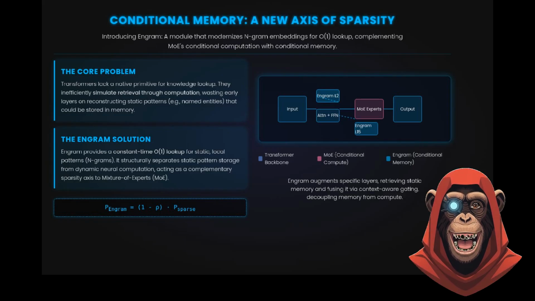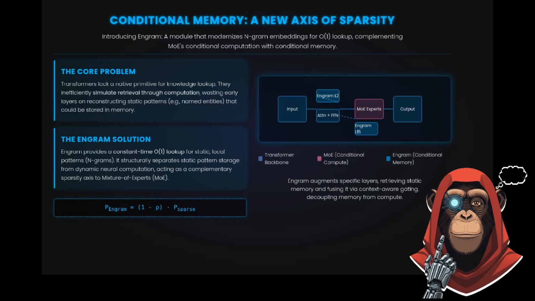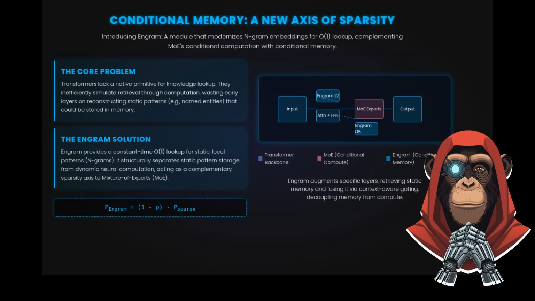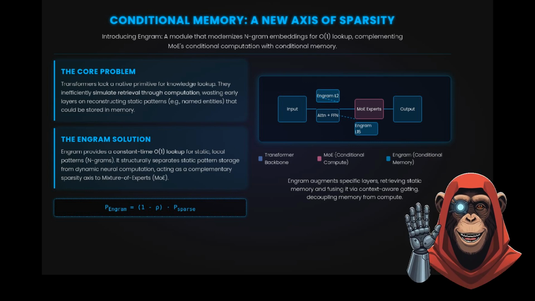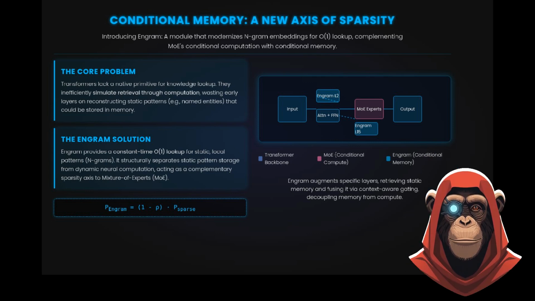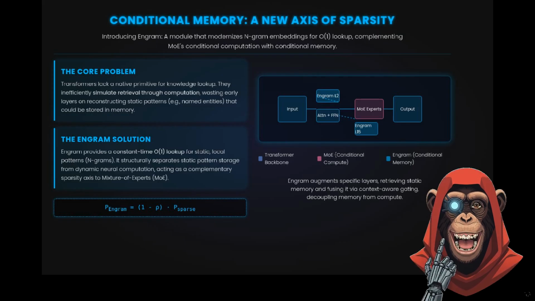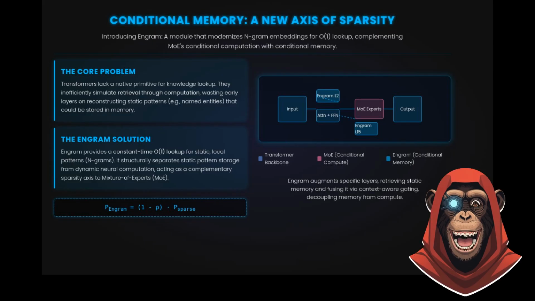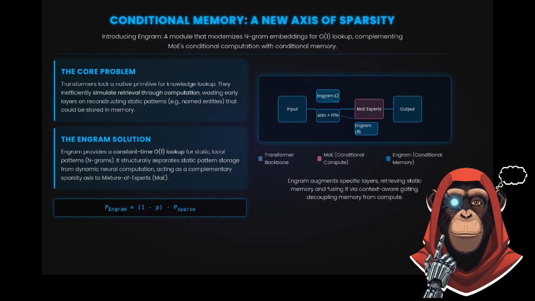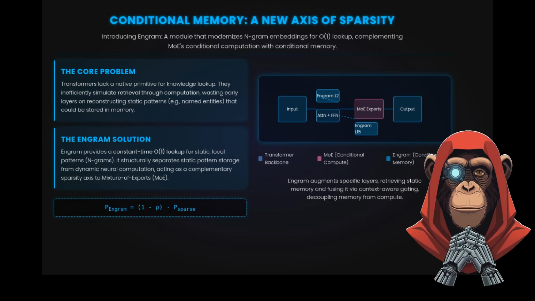Go all in on MoE, your validation loss is high. Go all in on Engram, it's also high, but the sweet spot? A hybrid. Give about 75-80% of your sparse budget to MoE experts and 20 to 25% to the Engram memory. That's the optimal point. Pure MoE lacks memory, so it wastes compute. Pure Engram lacks dynamic reasoning. They need each other.